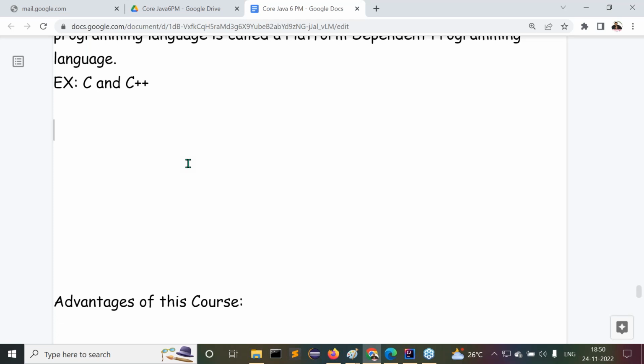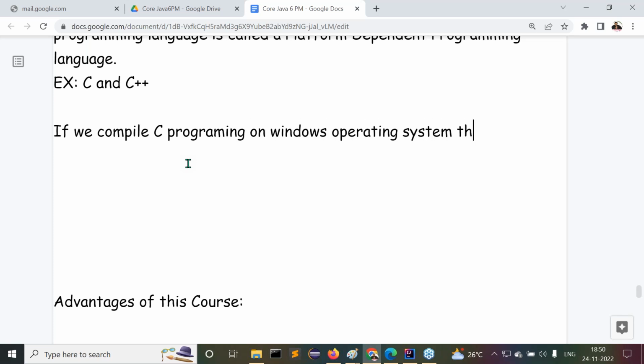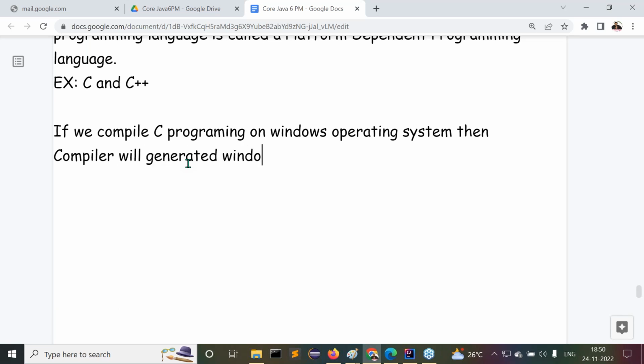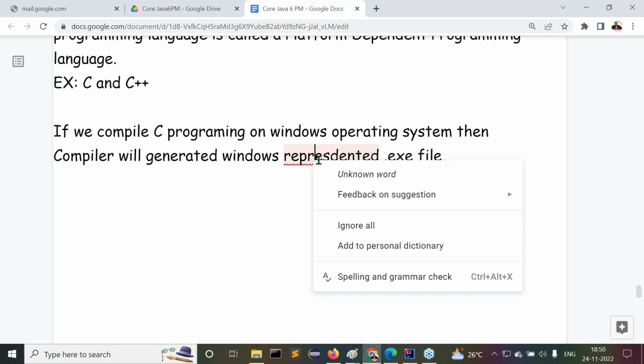Let me take some document. What's the point I'm telling? If we compile a C program, I'm taking a C program as an example, on the Windows operating system, then the compiler will generate a Windows represented .exe file. Windows represented .exe file.